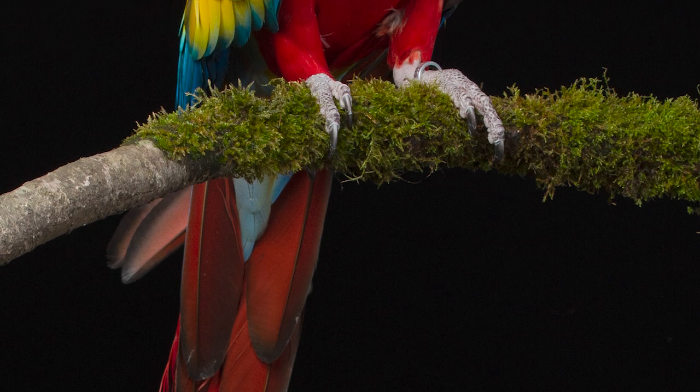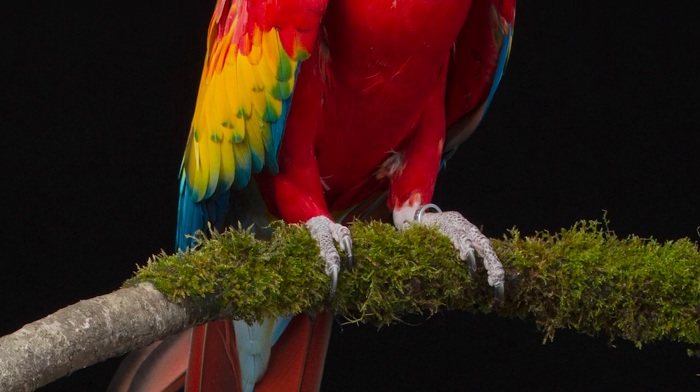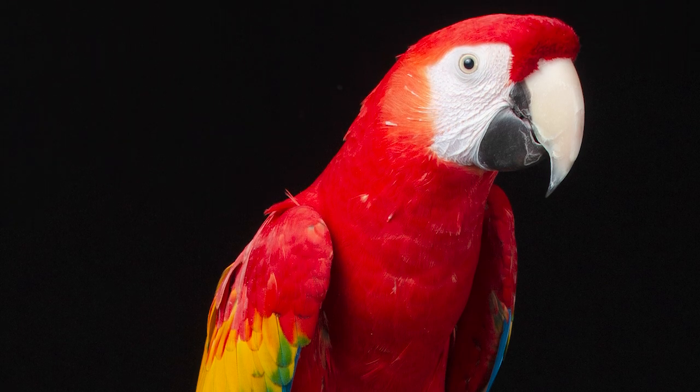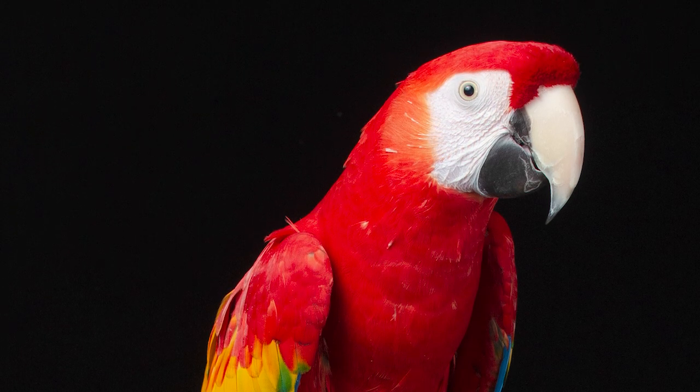Yeah, I'm very happy to be here. You've always been such a great part of helping the Aviary, a big friend of ours and a major supporter. We greatly appreciate it. But yeah, today we are painting a Scarlet Macaw, one of my favorite birds on the planet. Specifically, we are painting Red, the Scarlet Macaw, who is one of our education ambassadors. She goes out to schools, does a lot of programs for us, and is a really dynamic and fun bird that I'm excited to talk about.